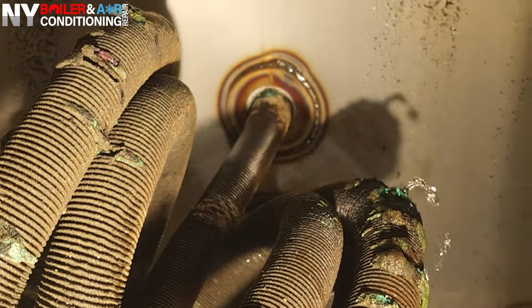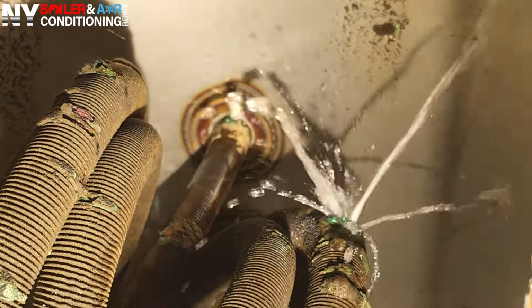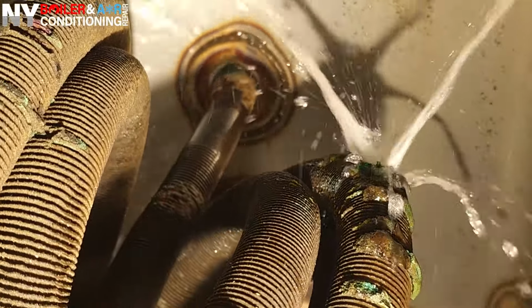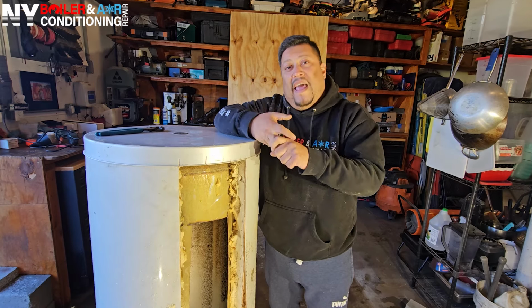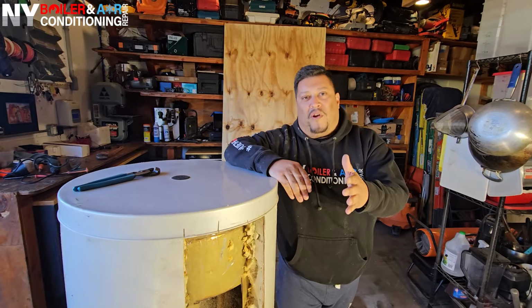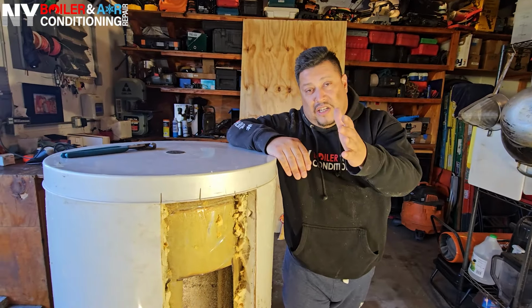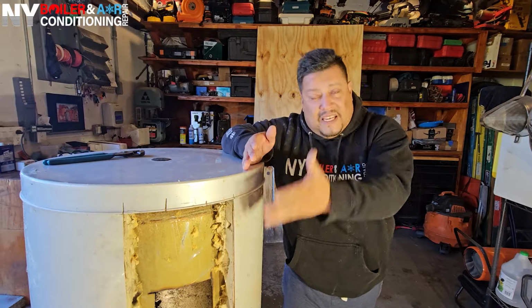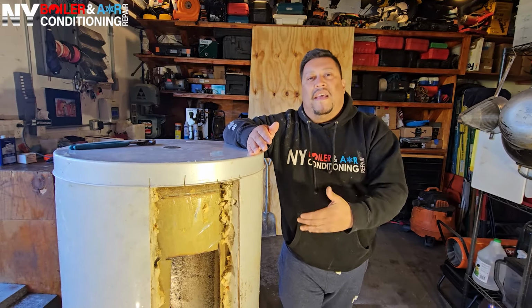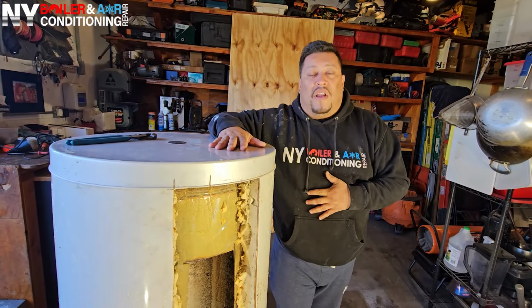I wanted to show you guys exactly what a leak looks like because his pressure was going through the roof, and usually it's the expansion tank, relief valve, or pressure reducing valve. In this case, it was all three and the indirect hot water heater. So guys, make sure you inform the customer and explain it correctly. And not just the technicians, I also want the homeowners to see this so you have a visual of what a leaking internal coil looks like and what it does. Basically, you're bleeding internally.